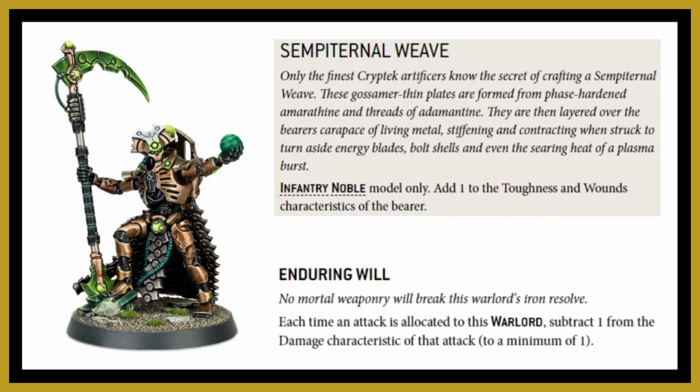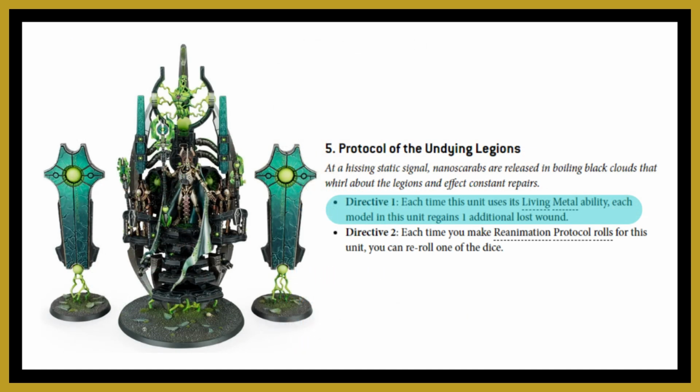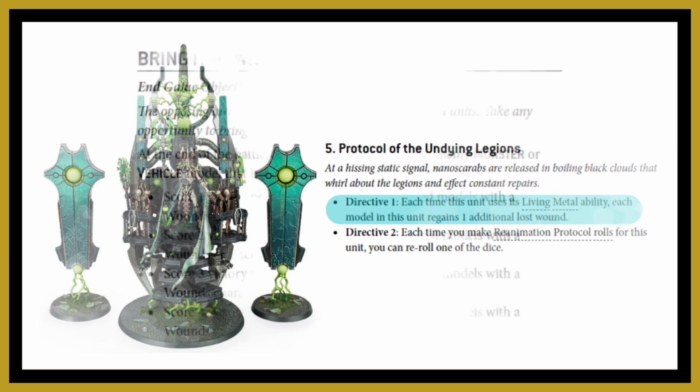Then furthermore, with the Warlord trait, if you do want to decide to spend 1 command point and gain a Warlord trait, Enduring Will to -1 to all damage taken. Then lastly, if you're taking that Protocol of Undying Legions using Directive 1, very similar to the Nanoscarab Casket relic, you're going to be gaining an additional wound for living metal. That's with Directive 1 from Protocol of Undying Legions. So that's some of the ways to prevent your opponent from scoring Assassination. Let's move on to Bring It Down.